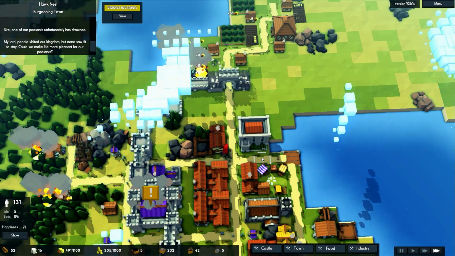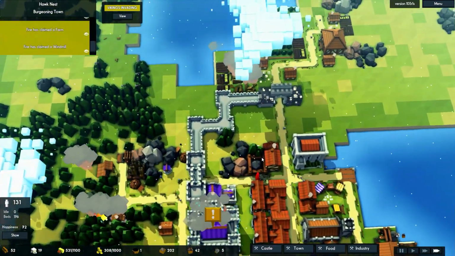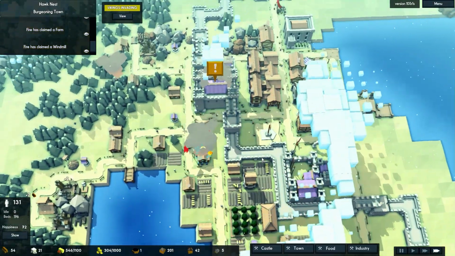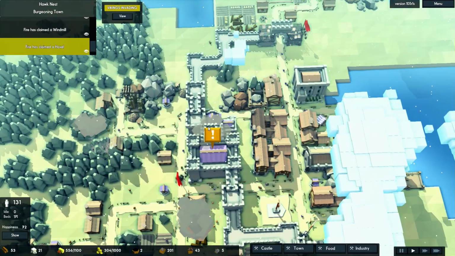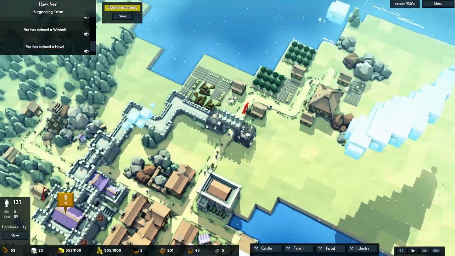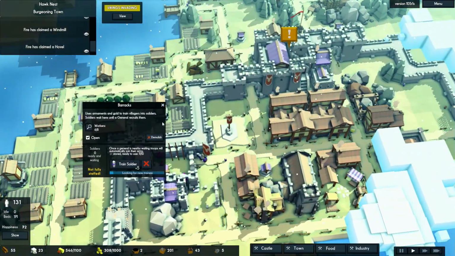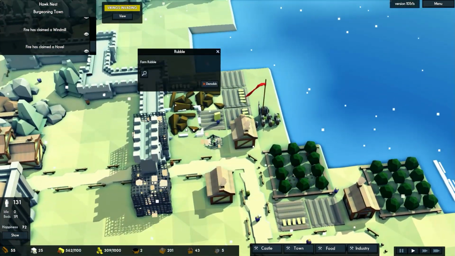Please don't burn down the doctor's office. We just made that. Fire has claimed a farm. Fire has claimed a windmill and a farm. That's fine, I think. And a hovel. The hovel that I just rebuilt. Great. How close are you to recruiting a soldier? Not good. Not good. We don't really have the population.